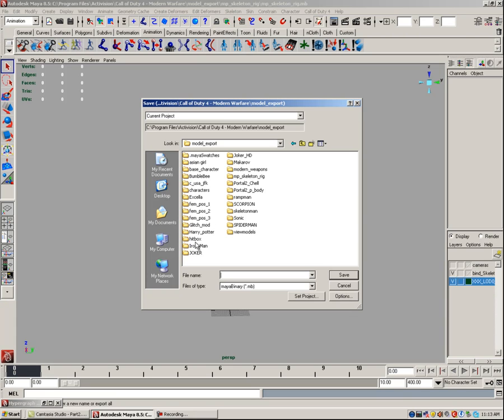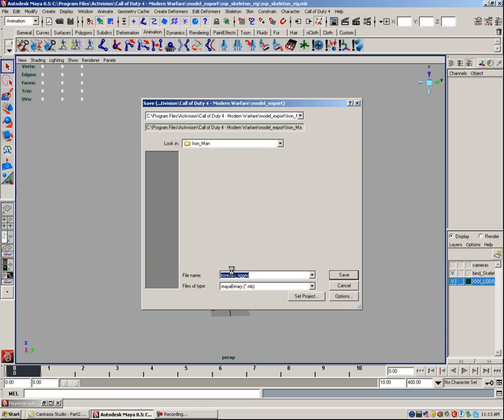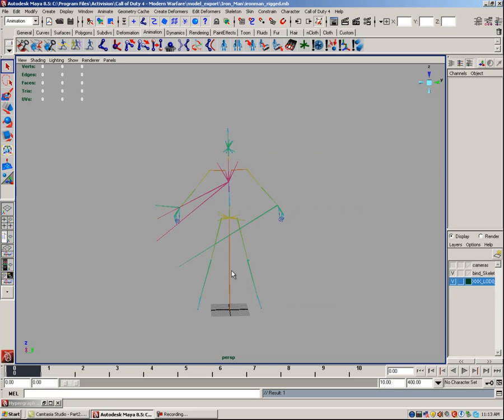One of the many features this skeleton rig has is that it's read-only, so you can't overwrite your default rig. Once you open the rig, go ahead and save it into your models folder with your model's name, followed by the suffix _rigged, thus adding another increment save to your project.